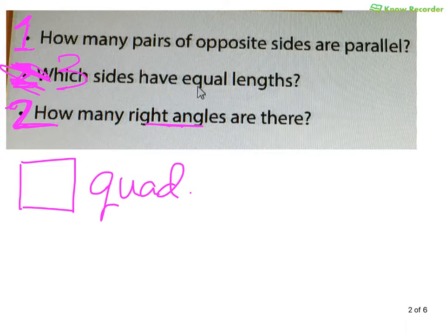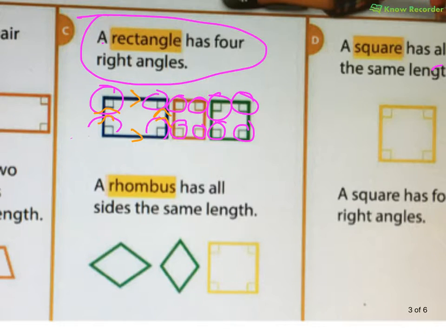The last question that I'm going to ask myself is, do the sides have equal lengths? Because if they do, that means they are a quadrilateral, that's a parallelogram, and if they have all same side lengths, it's a rhombus. The plural, meaning more than one rhombus, is rhombi. So, this equals this equals this equals this. And if I were to draw the equal sign, they look like this. Not to be confused with the parallel side signs, which look like these.